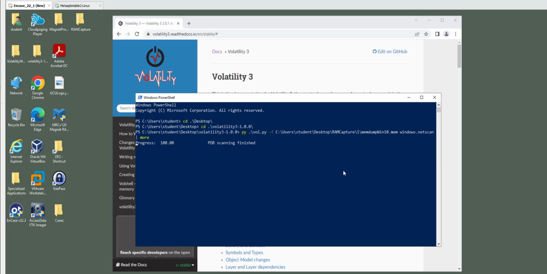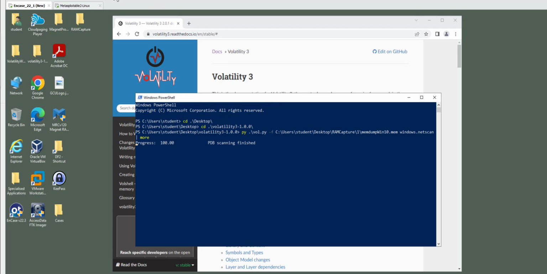This will take a couple of seconds, I expect, but let me make sure I have typed the command correctly. It's python volatility, the source of the file. Make sure you have the correct memory dump, then windows.netscan, and then I pipe it to more. The speed depends on your machine.